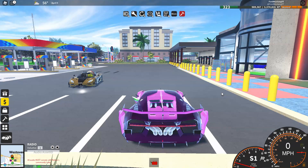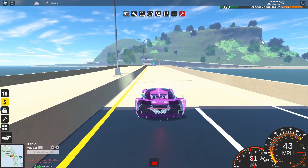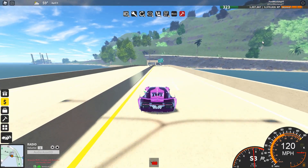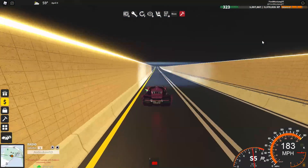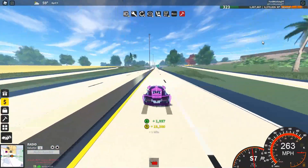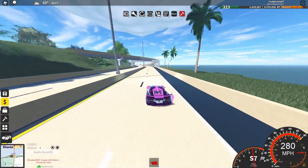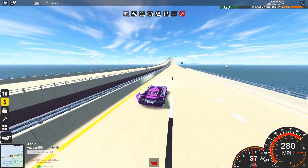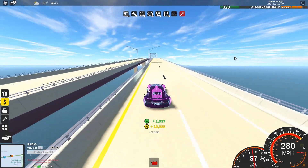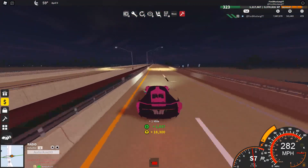Let's go into the driving details. We're going to start off with the acceleration from 0 to 100 and full speed. The acceleration on the Bugatti Vision GT is about 5 and a half seconds from 0 to 100 — maybe in the early 5 second range. From 0 to full speed is about 20 seconds, which is pretty good for a high speed car.